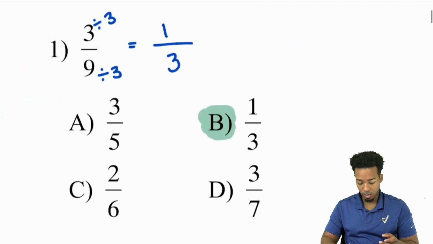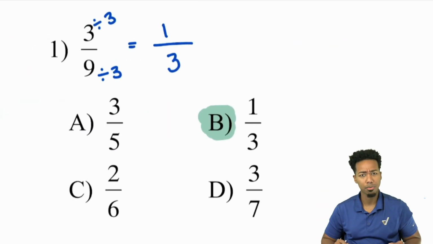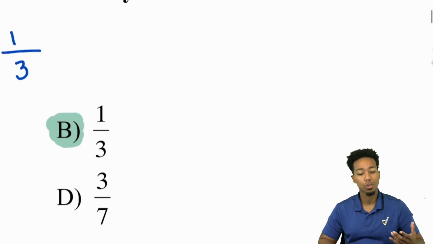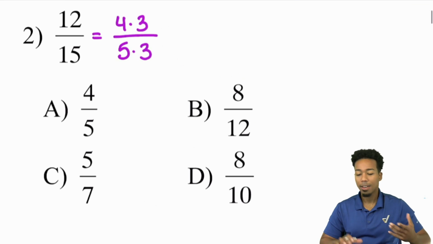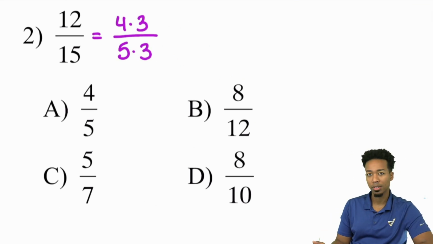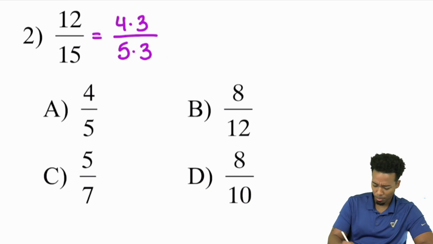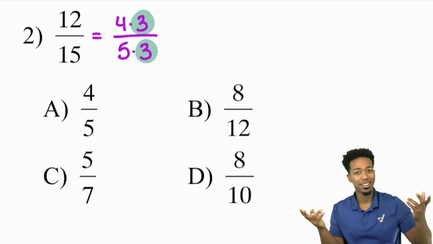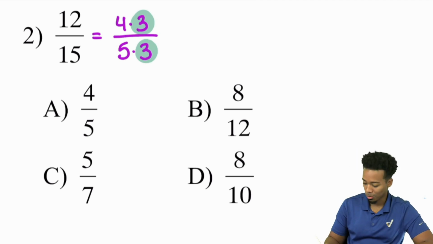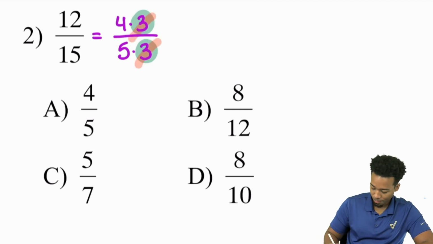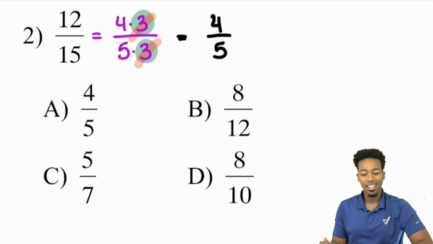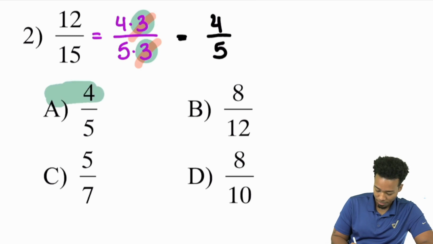So this is just another way to look at simplifying fractions. Remember earlier how I looked at number 1 and said just divide the top and the bottom by 3? What you're really doing is canceling out the same factors. If I have 4 times 3 over 5 times 3, what happens when you divide the same number by itself? 3 divided by 3 is just going to be 1, and that's what we call canceling out. So 3 over 3 cancels out and becomes a 1, leaving us with 4 over 5. Just like that. And that's why the answer here is going to be A.